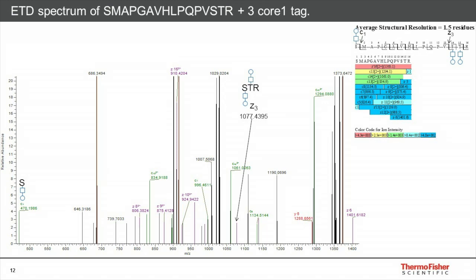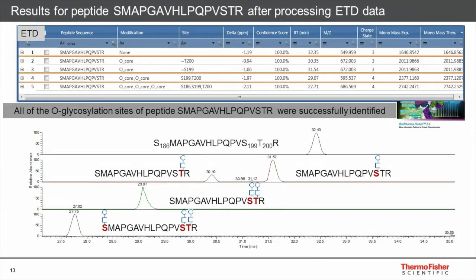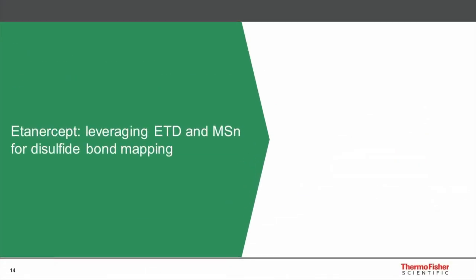So from the picture you had with the HCD, I was not able to pinpoint which one was occupied. Now after ETD and a simple DDA method, I was able to pinpoint it. So in the XIC or all of those, I can pinpoint exactly which one is occupied. So that was for the PTM.